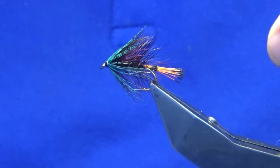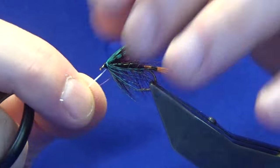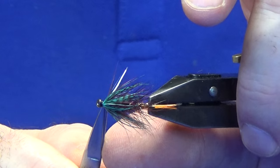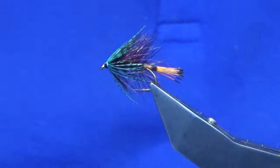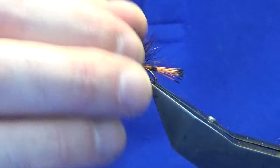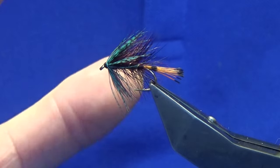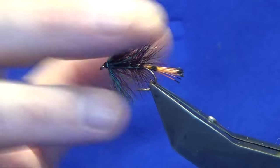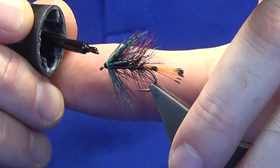Just pull in the head a bit there. Trim away your thread. Then we will come in and bring out the wee stem — just flip it around so we can see what we are doing. Don't want to trim the fibres away, just the stem. We will take out the stem. See when you are tying — don't be worrying about this white bit here that you are seeing. Don't be trying to tie up onto that stem, just leave it. The fish will not give a damn. It will be fine. Just going to come in with a first coat onto the head — a drop of superglue.